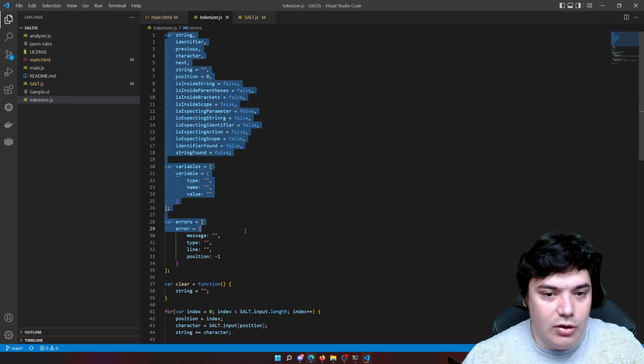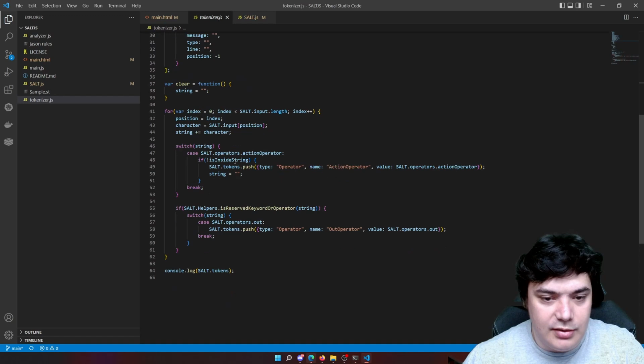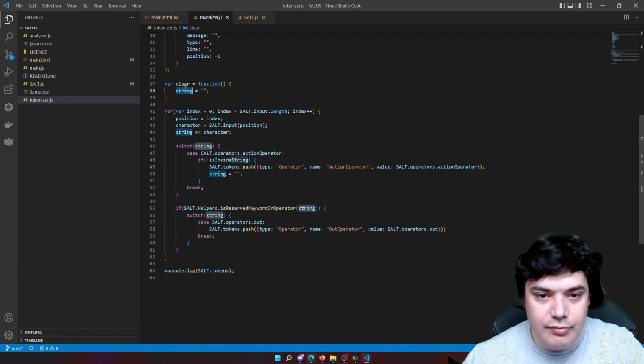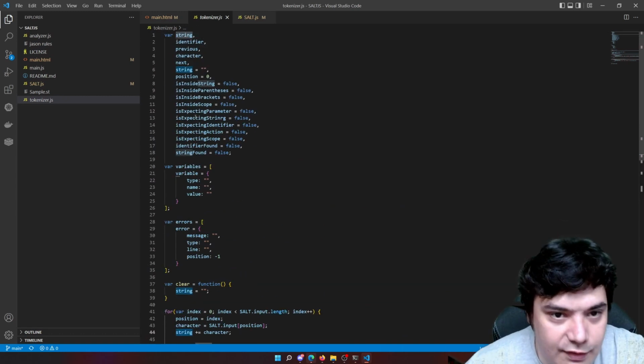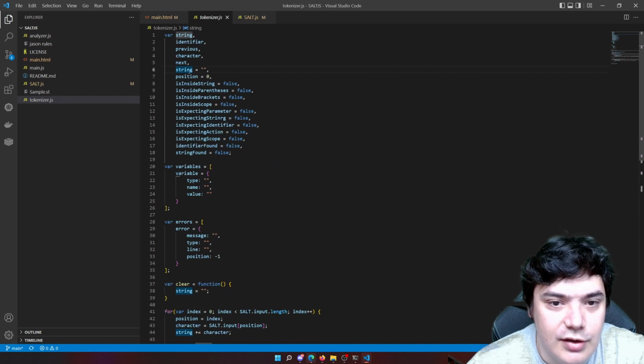I ignore all this stuff. This is basically variable initialization. I don't care about that. We have a clear function, which clears the string. This is a strange JavaScript thing. We have a global variable string, which is even in here 2 times, which is not needed.